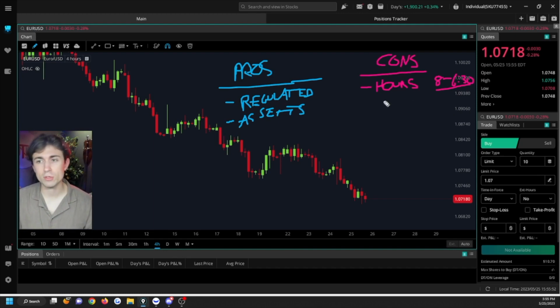Now, one way to avoid this is I'm trading ETFs. So some traders may choose instead to trade on the futures market, right? So futures market eliminates this problem. You can sign up with futures brokerages if that's your preference. But to me, I just don't like futures as much. I find it to be a bit confusing.